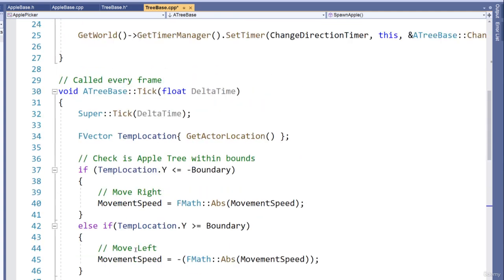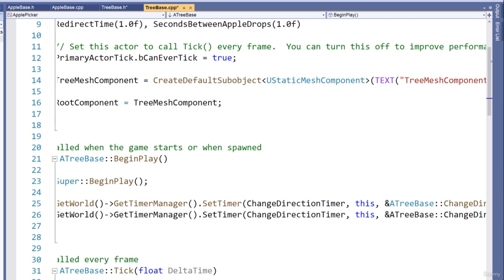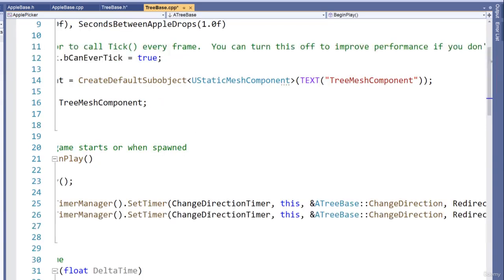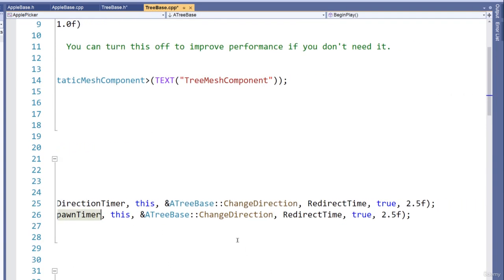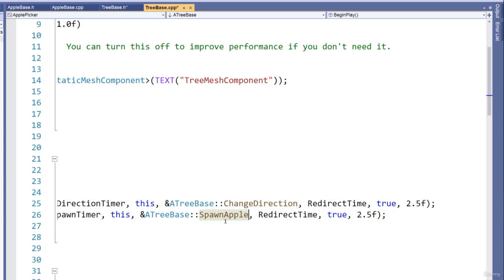I will go ahead and set the timer in the begin play. So here where we do get world, I will copy that and I will set the timer. We want to use the apple spawn timer for this. And we will change the function that gets invoked as well. We want to spawn an apple.